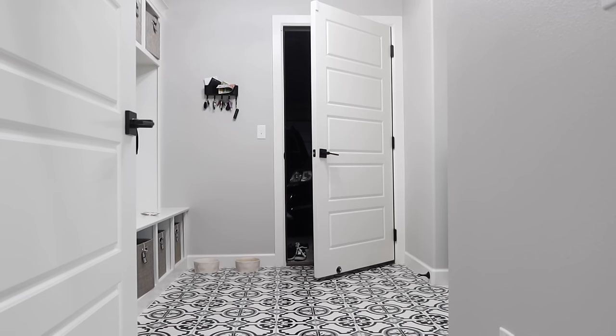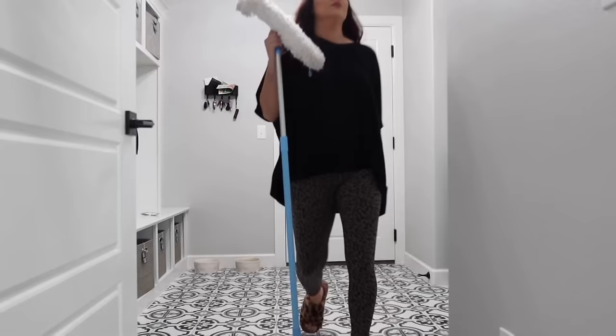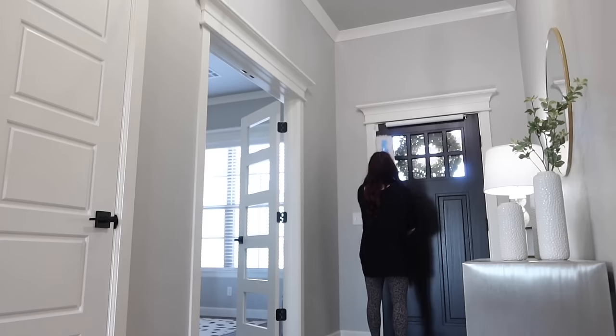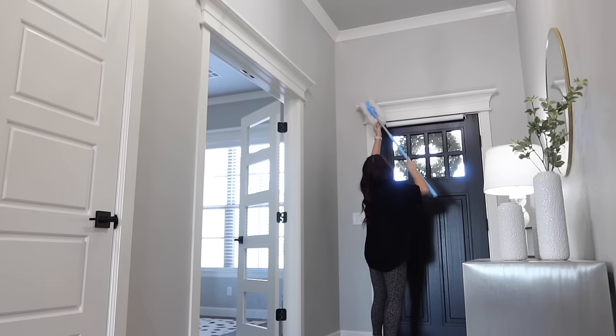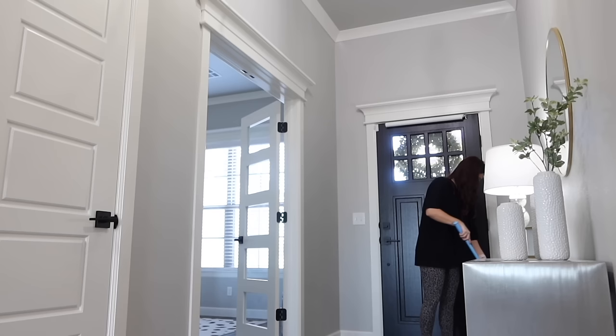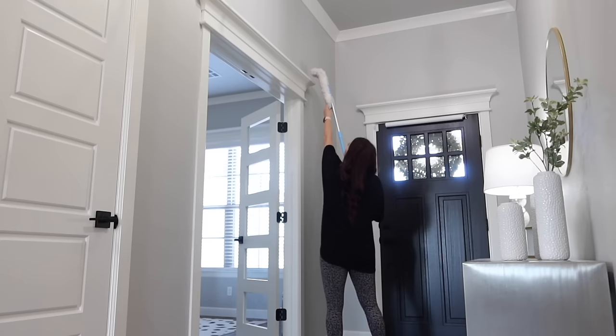Now it is time to work on dusting. I'm terrible about dusting throughout the year. It's something so easy, but I just forget to do it. So I'm grabbing one of my e-cloth tools to make it easier. Basically, we have a lot of molding around our doors and windows, and I feel like there's a lot of ledges that dust can just fall onto. So I'm gonna go ahead and clean the top, and then you'll notice I'm gonna wipe down the baseboards. Now, typically I would get wet product and get down on my knees and actually scrub them, but we've only been here about 3 months, so they're not that bad. They're dusty, but not dirty.